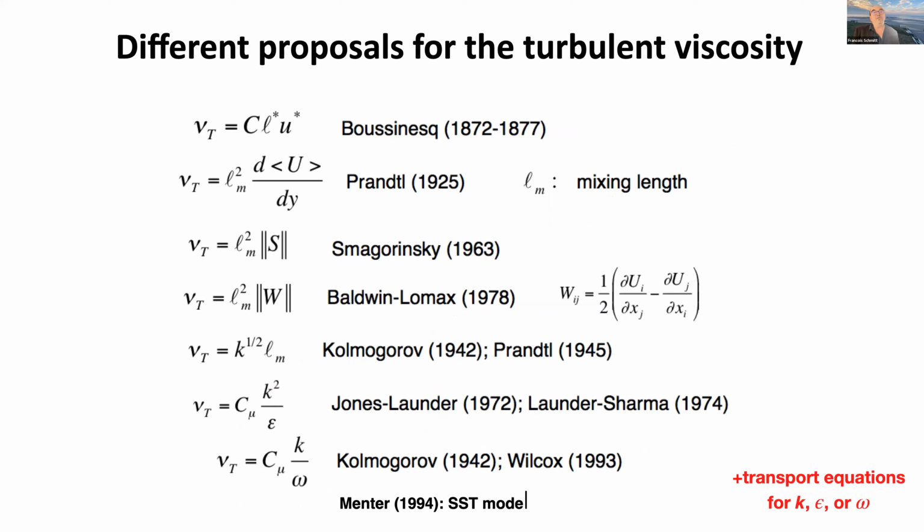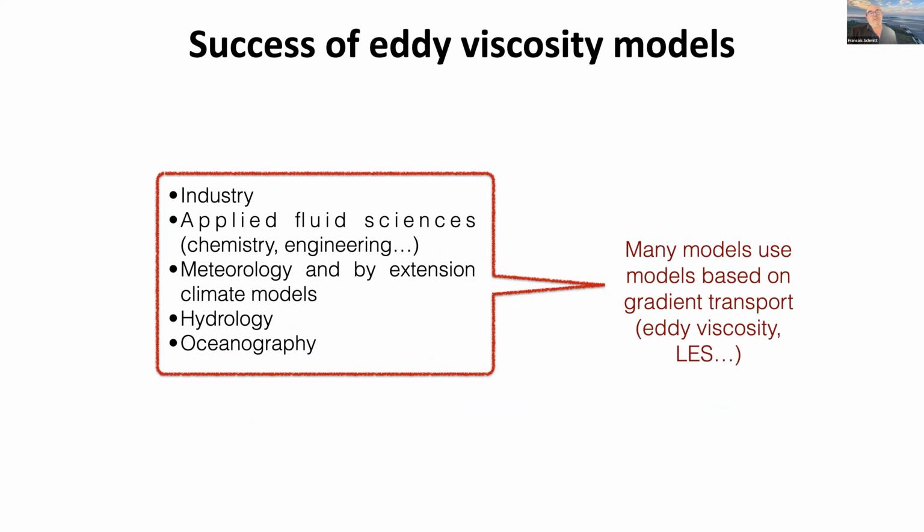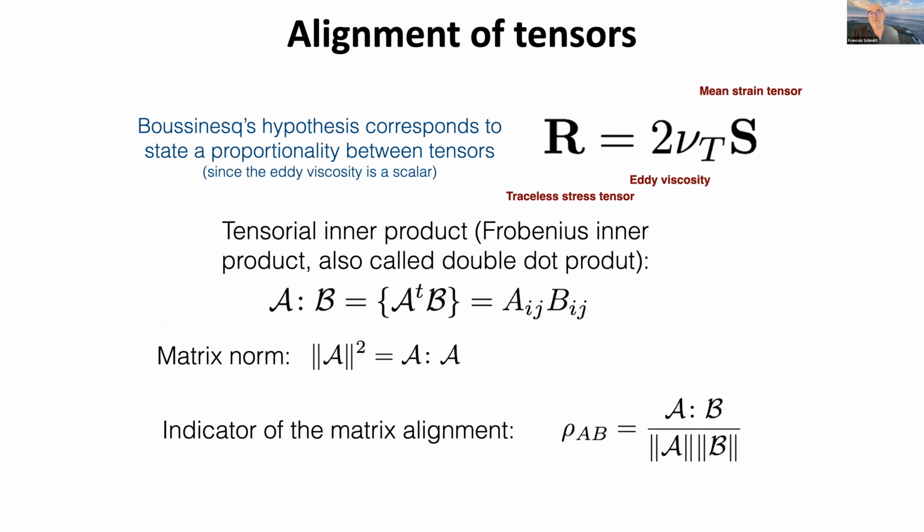The first ones being, for Prandtl, it was not a turbulence model, but for Kolmogorov in 1942, it was the first try at modeling. And people also classically use transport equations for k, for epsilon, or for omega in these models. There is a big success, in fact, of these models, because the original papers have thousands of citations. And they are really applied in many fields, like engineering and meteorology. It's used a lot, and also in oceanography. Almost all ocean models are using this approximation. So it's useful, in fact, to check it.